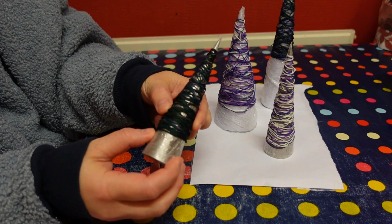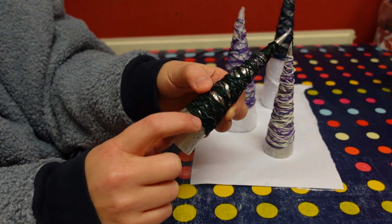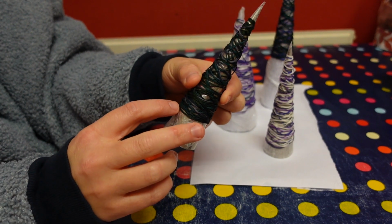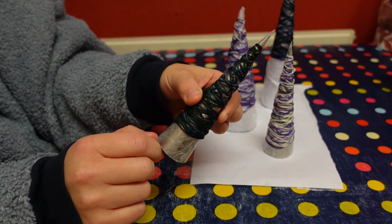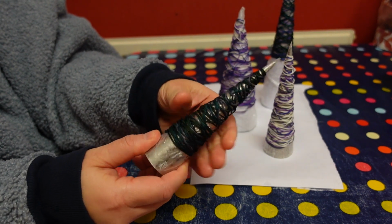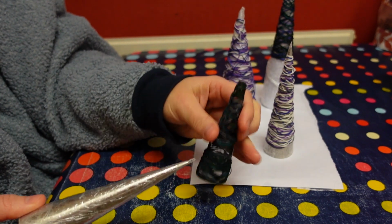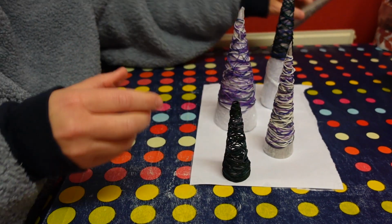What I didn't mention is that it's best if you can try and keep this bottom edge relatively level, so that's going to help it to sit flat. But there is some flexibility and some give once you take them out of the molds. So I'm just going to see if this one, yeah, I'm just giving it a little twist. It just came out pretty easy. I know they're not all going to be that easy.